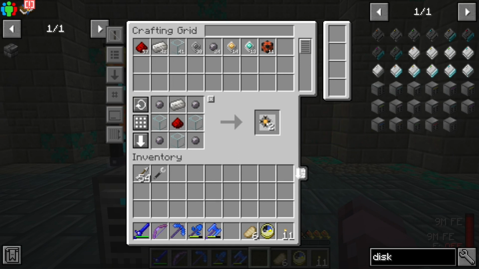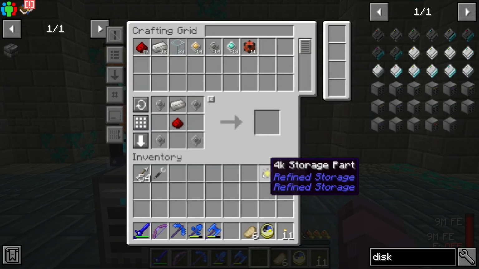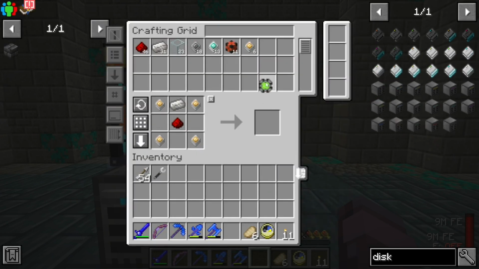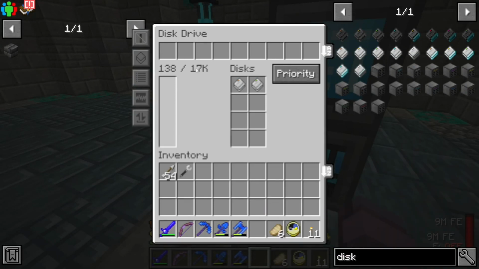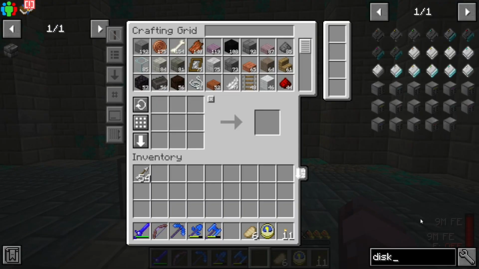We're going to want to make some better disks. We're going to start, I hope, with 9 of these. There we go. And from there, we can make 3 4K storage parts. And then 1 16K storage part. And with that, make a disk that will hold 16,000 items. And now we're going to move everything from our little chest monster over here into the system. Okay, all the stuff's been moved.